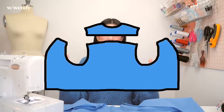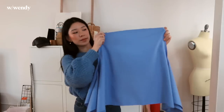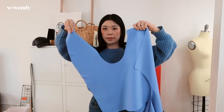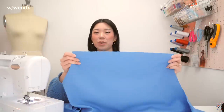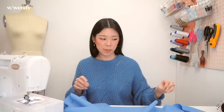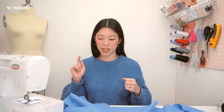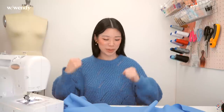There's no arms. Okay, I'll insert a drawing here of what this piece looks like because it is too large to fit in one shot. But essentially I just traced one continuous piece that was the whole back and the two fronts all joined in one. The back is what's different. I cut it with just a slight gentle curve across the top. And the reason for that is because to try to get the fit just right at the armholes, I did include a yoke. I don't think I've ever done a yoke on this channel. We're learning things, we're getting better.